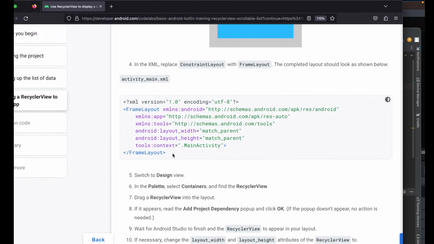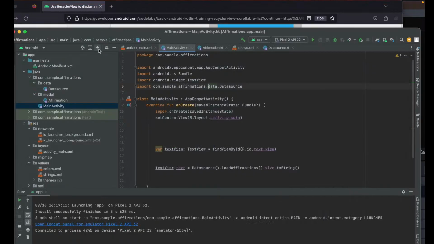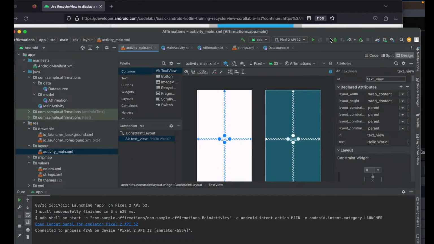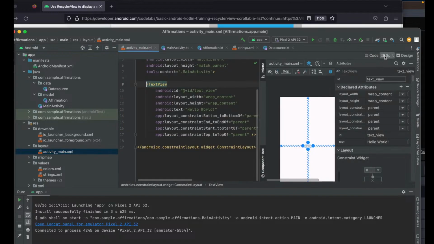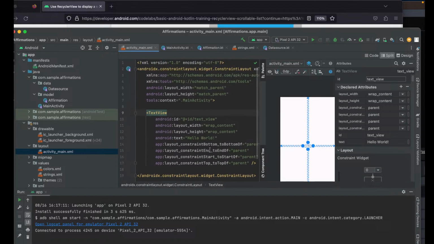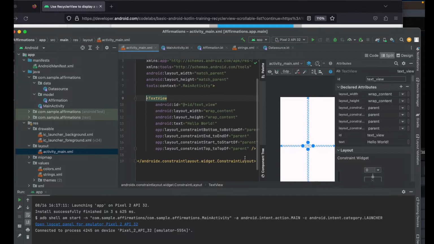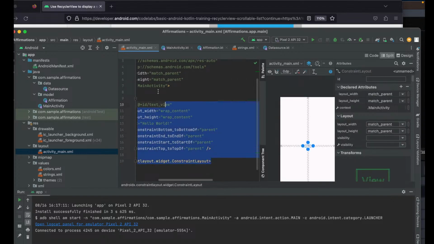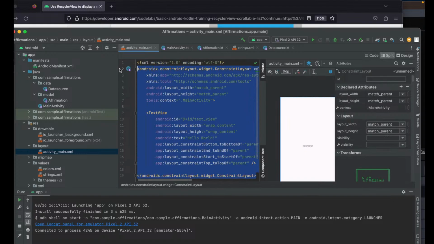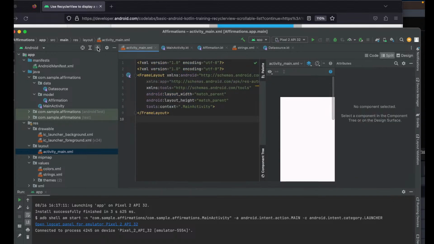So inside our main activity, we can go to split screen, and we are going to replace our text view and actually everything in here with our RecyclerView code.